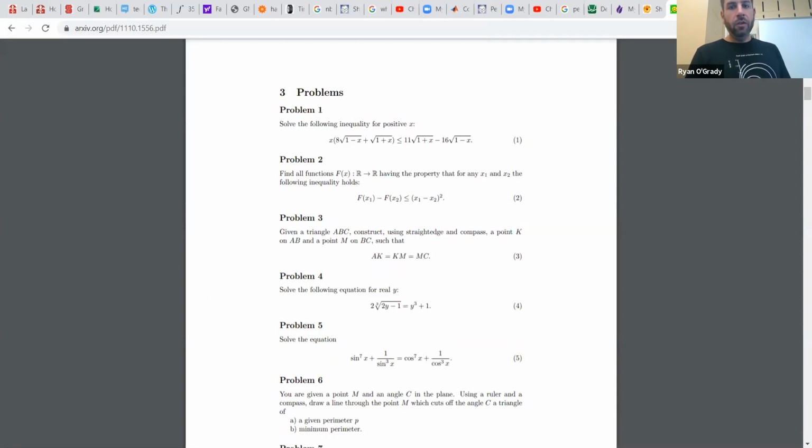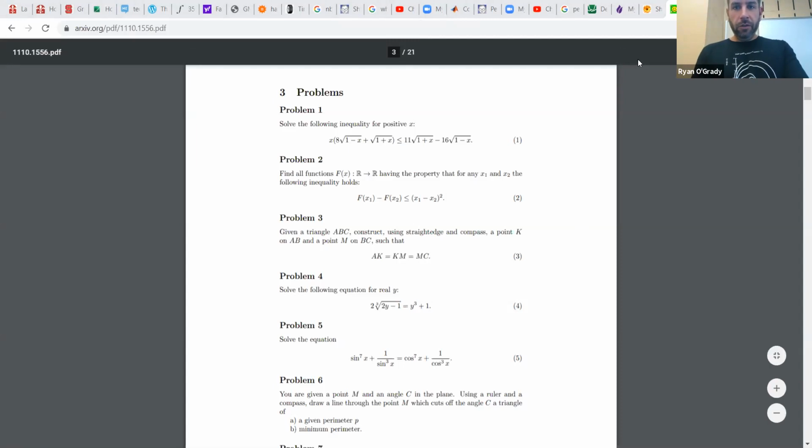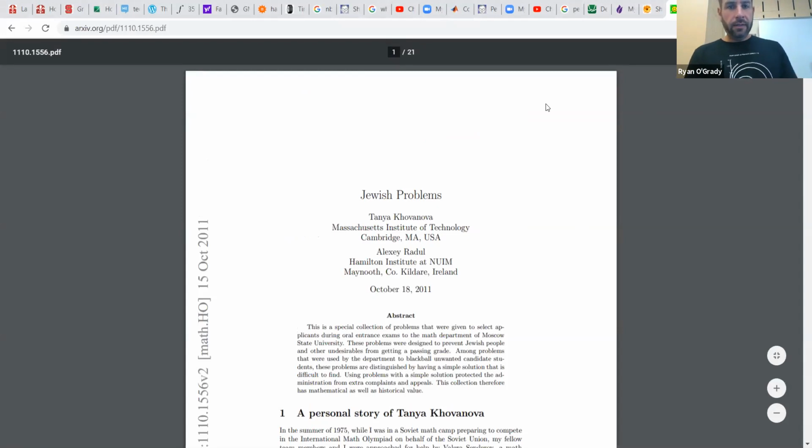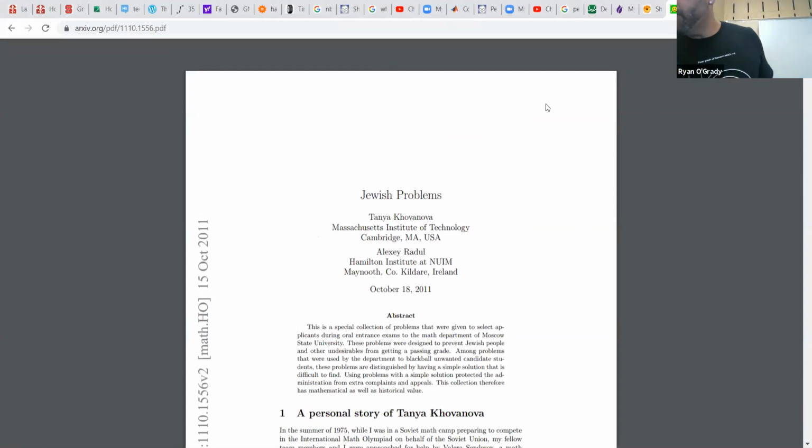Oh yeah, you want to blow your mind too, the Math Olympiad problems are awesome. Cool problems. It's wild, and this wasn't even that long ago. This kind of stuff was still being done in the 80s. There's a lot of documented evidence this kind of stuff happens in lots of places, not just in Russia. Read about the history of standardized tests in the United States, like the SATs, why they started, what the goal of them was. I call them wealth tests because you don't have to be smart. The more money you can pay tutors to teach you how to take them, the higher scores you get.